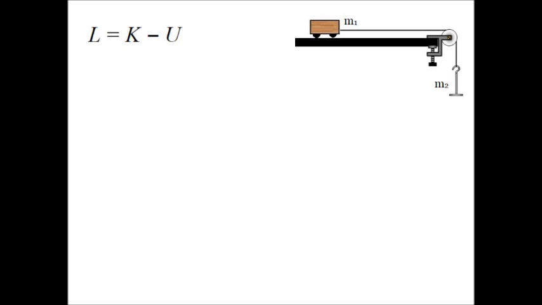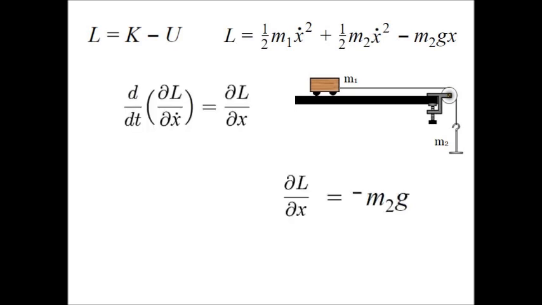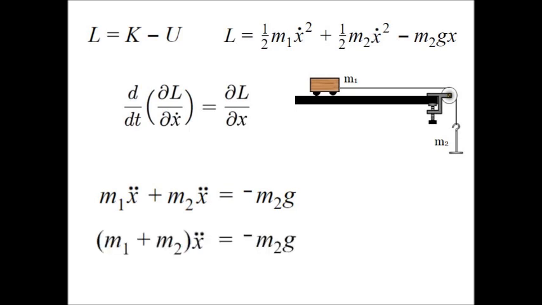How about a slightly more complicated situation? The Atwood machine, or the half-Atwood machine. You've probably analyzed a system like this perhaps in a mechanics class, but have you done so with the Lagrangian? Now's your chance. First step is to write out the Lagrangian. Not too complicated here. Kinetic energy of the car. Kinetic energy of the falling weight. That's good. Then we have the gravitational potential energy of M2. No change in gravitational potential energy for the car. Let's take some partial derivatives. Partial dL/dx, partial dL/dx prime, and then the time derivative. And then put them together and see what you have. Well, you see what you have here. You have net force is equal to mass times acceleration.